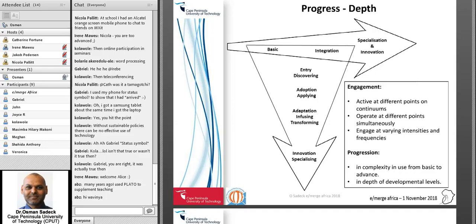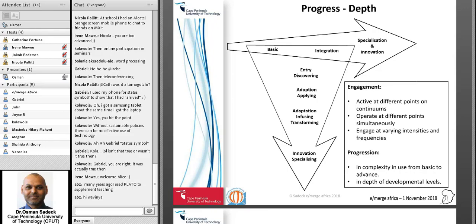Another example could be that a person could be using a learning management system, as one of the comments said, that they would simply put the notes up on the learning management system. Somebody would say, wow, if they're using an LMS, if they're using Sakai or Blackboard or Moodle, this lecturer or this teacher is really doing innovative work. But all that the teacher could be doing is very basic, simply putting up notes, putting up the quiz, and waiting for the system to do it. Whereas another person might be actually incorporating other aspects of social media within that learning management system, which is different. That same person could still be struggling to figure out how Excel works and how to do pivot tables in Excel.